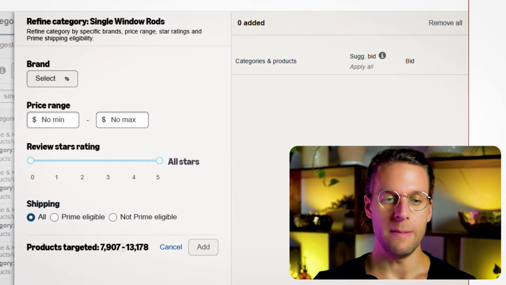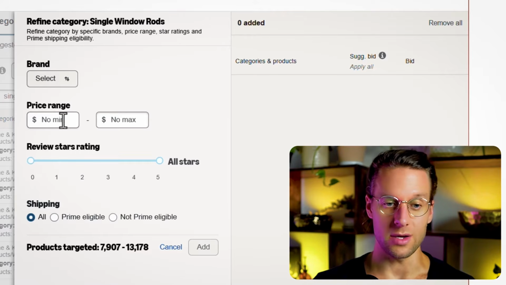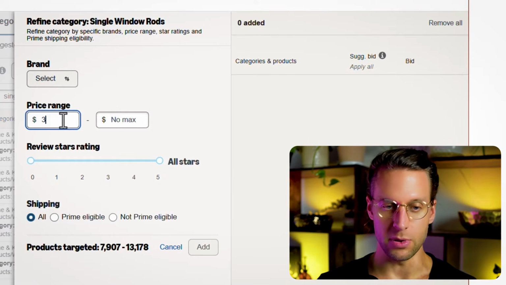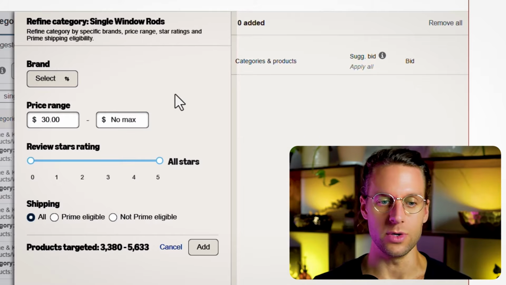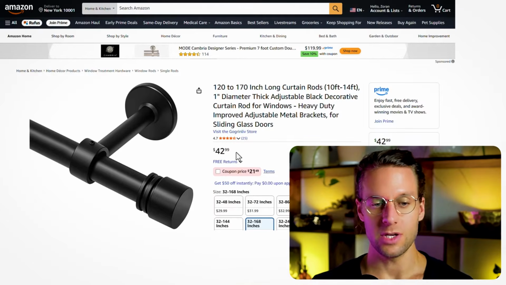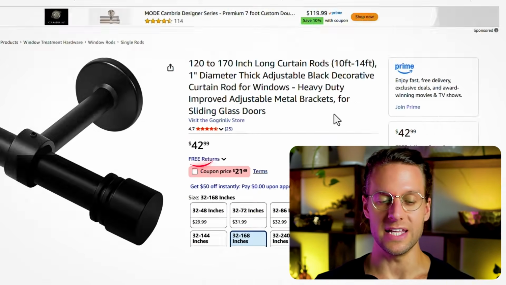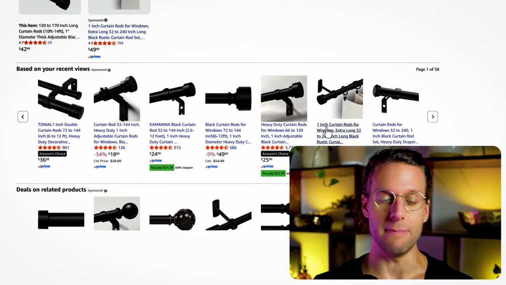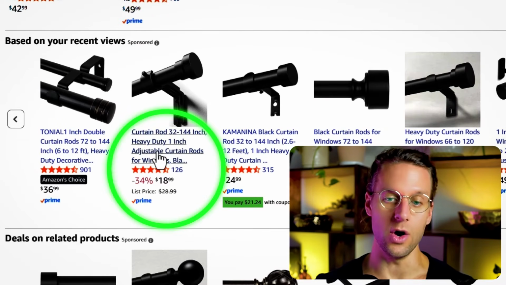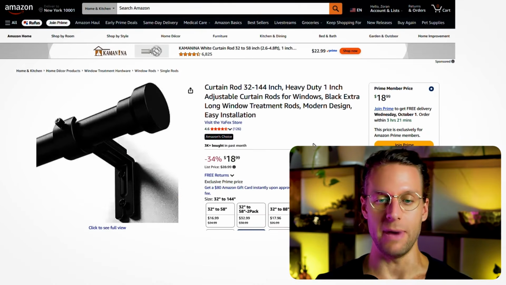So for example, if I want to only advertise on products that are higher priced than mine, I might put a minimum price of $30 per unit if mine is $25 per unit. So for people looking for a deal, if they land on a higher price listing, they'll see my ad on their listing, say, oh, this is a better deal, then click my ad and buy my product.